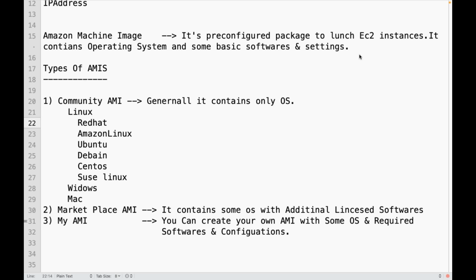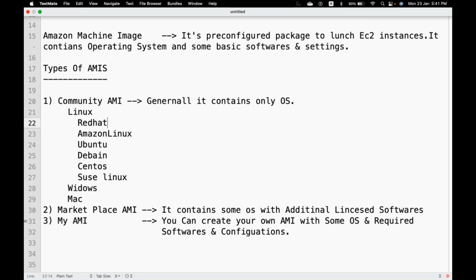By default, every EC2 instance will have a root volume. What do you mean by that root volume? For what purpose will EC2 use that root storage? The root volume is used for booting the OS. The OS will be booted in the root volume. If required, you can attach additional volumes, additional disks, to that EC2 instance.